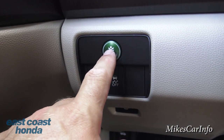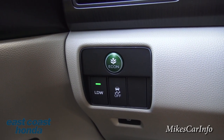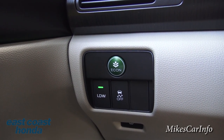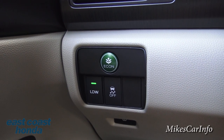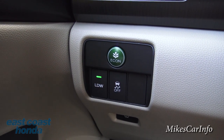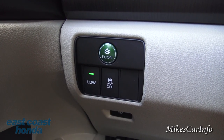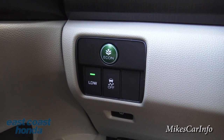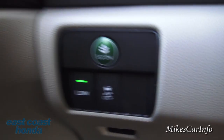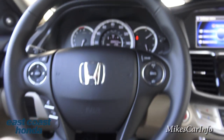It has an eco mode which, when turned on, gives you the best fuel economy — it adjusts the fan speed of the air conditioning, the transmission shift points, and the engine RPMs, slightly changing things to maximize efficiency. There's a lane departure warning you can turn on and off, which alerts you if you start drifting into another lane without your turn signal. There's also a traction control button — it's typically on, but you can turn it off if you need to spin tires. You can also reset the tire pressure monitoring system with this button.